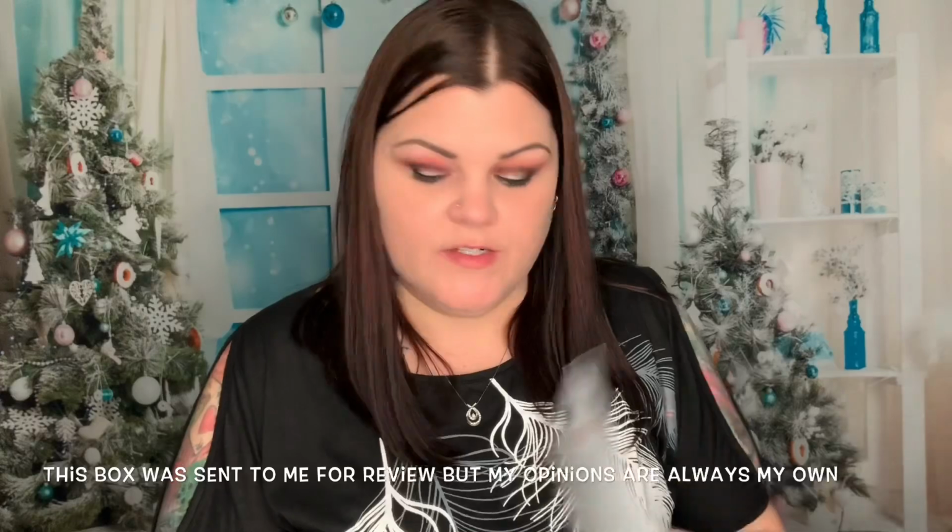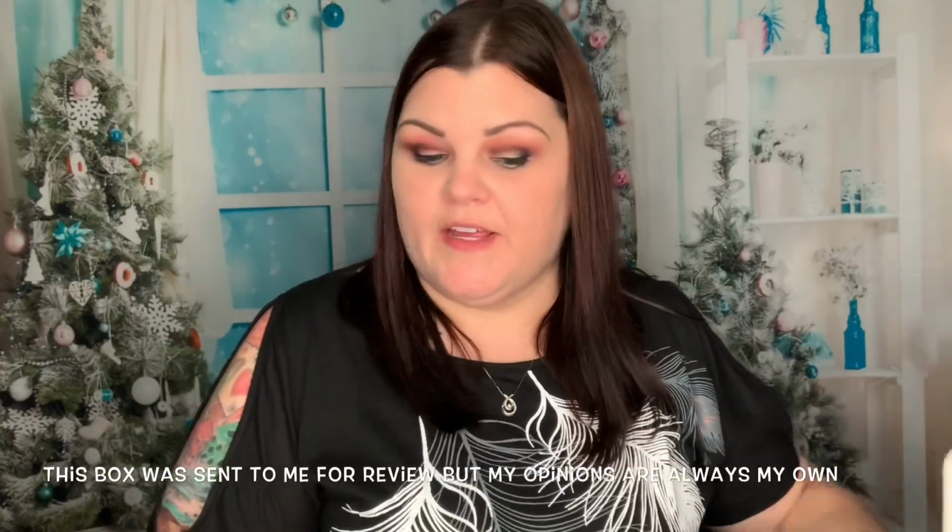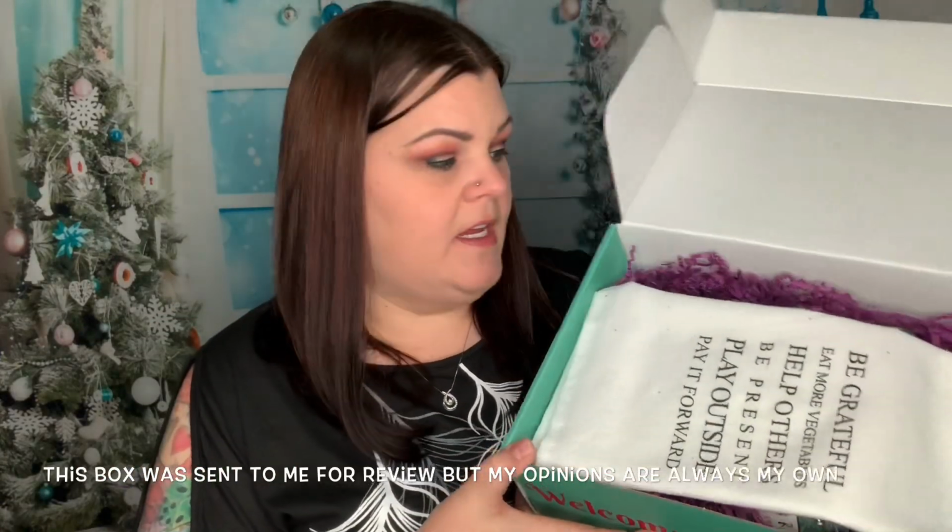So that is cool. Now you have the card. The card does go over the products, but it doesn't go over pricing for the products unless they change something. And no, I don't see pricing anywhere. So then when you remove that, this is what it looks like inside.